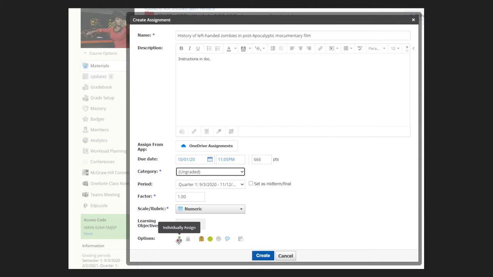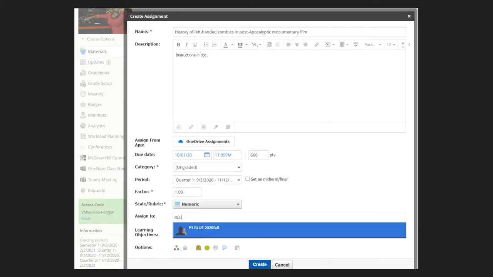So you click on the individual assign little bowling pin thing down there, and that opens up an assign to pop-up window, which is super handy because basically if you type in any of the stuff that you would need to identify that group, either P3, blue, or whatever, it would automatically assign it to that student. If you also just want to ever assign a specific assignment to a specific student, you can just start typing names in there.